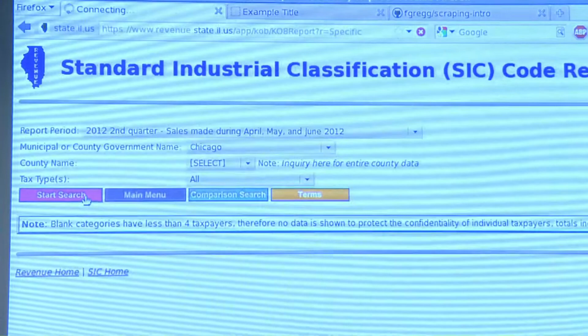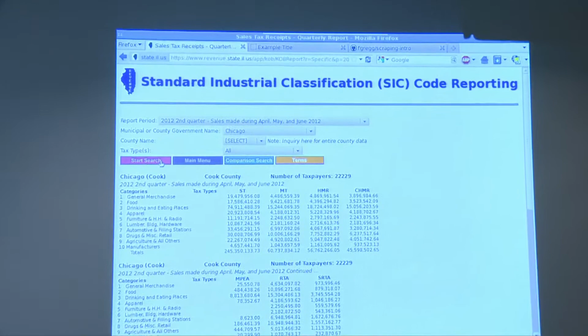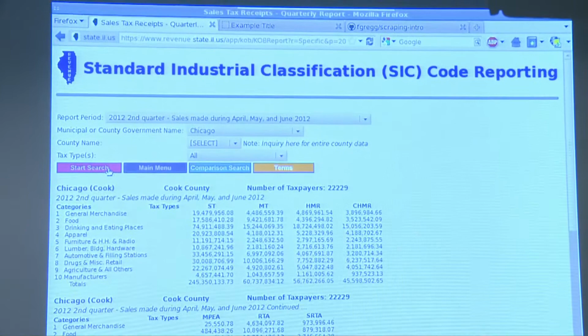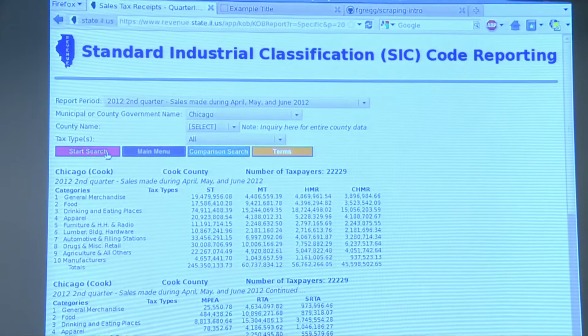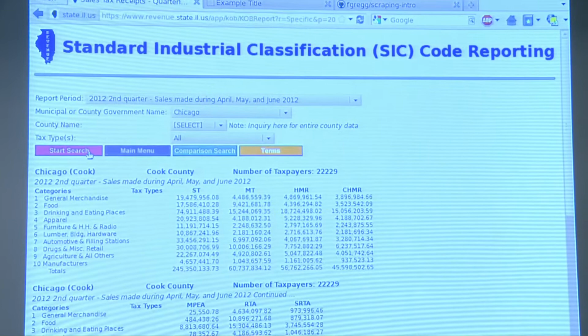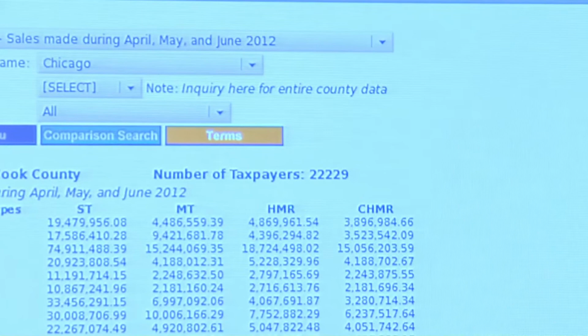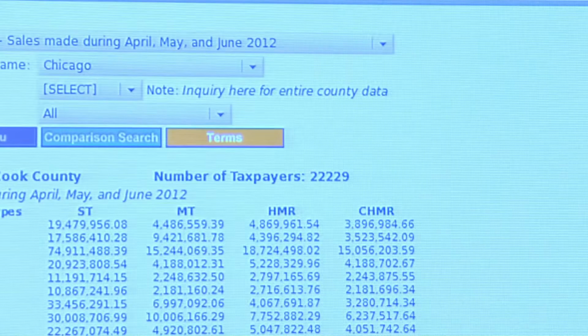Now, the data is actually pretty rich, right? They're classifying the retailers based upon an industrial code, and then the Department of Revenue made a set of bins to aggregate those into 10 types, and you get totals. And then all these different columns are the different kinds of taxes that we pay in Chicago. There are lots of different taxes and lots of independent taxing bodies. What's also very interesting is they actually give you the number of taxpayers here. The number of taxpayers is actually the number of retailers who collect sales tax. So that in itself is pretty interesting information. So this is great. If we can get all this data, we might be able to actually do something interesting with it.